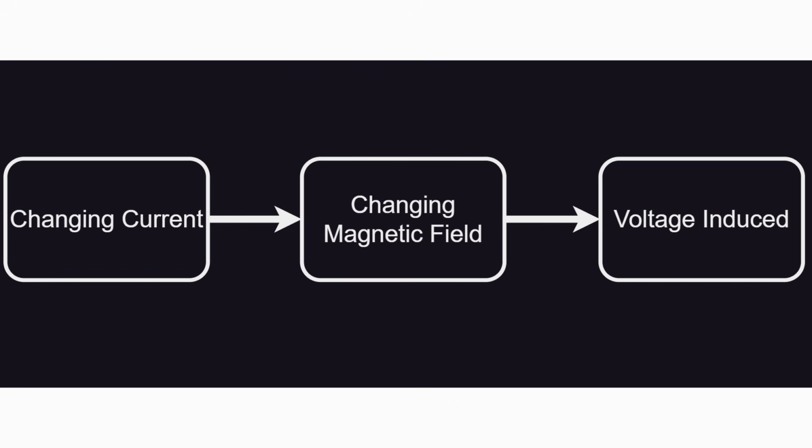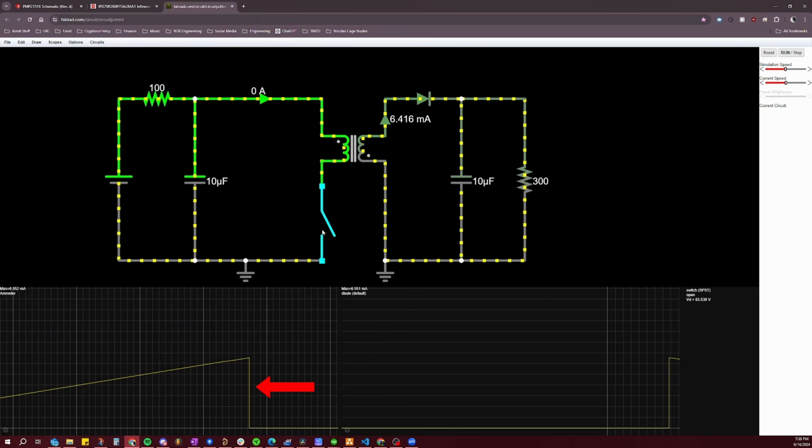Step one is to generate a changing current, right? The way we get a changing current is we have current that has been ramping up in the primary side this whole time while the MOSFET's on, and then when the MOSFET is turned off, that abruptly changes the current, right? You get current flowing from some positive value down to zero. That's a change in current flowing through the transformer.